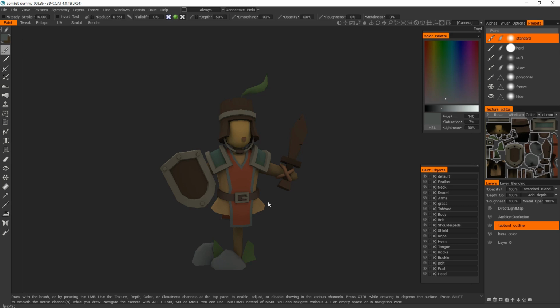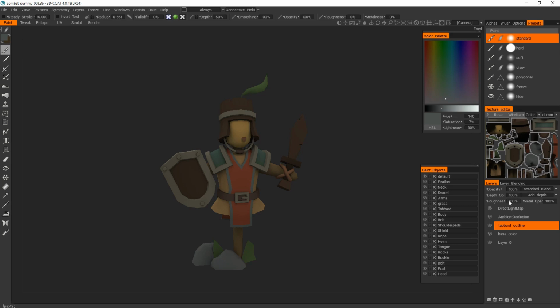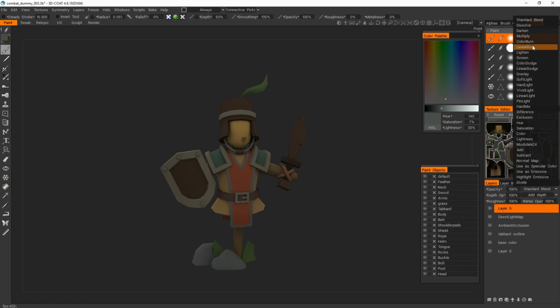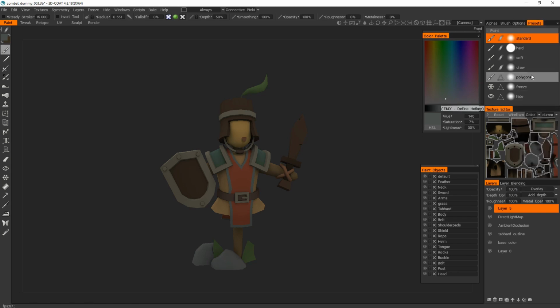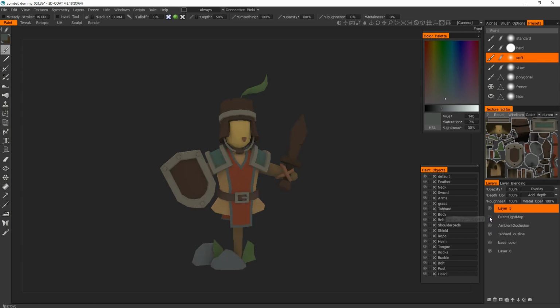With that being said, let's get started by putting in some big shapes of light. So I'm going to go ahead and do a new layer on top. And I'm going to set this to either overlay or soft light. We'll do overlay in this case. And I'm going to choose a soft brush, so very feathered. For now, I'm going to leave these layers under here so they're editable in case we want to edit them. Eventually, I like collapsing them down and just having as few layers as possible. It depends what you still want to be able to control. But for here, I think this will be fine. So I'm just going to call it overlay.